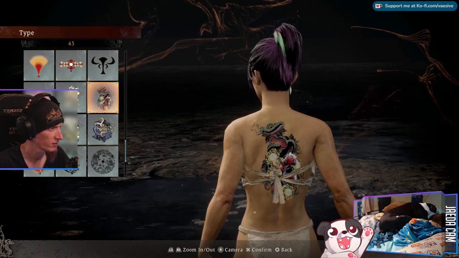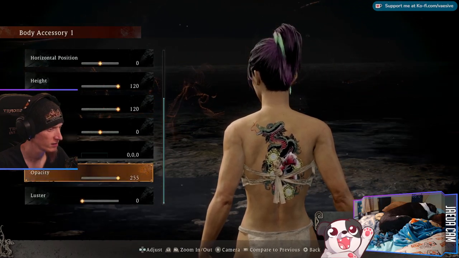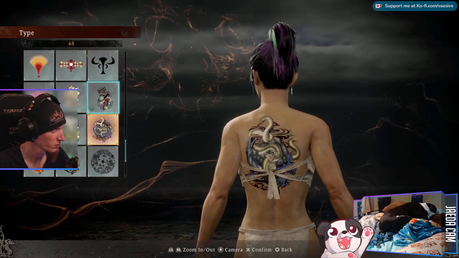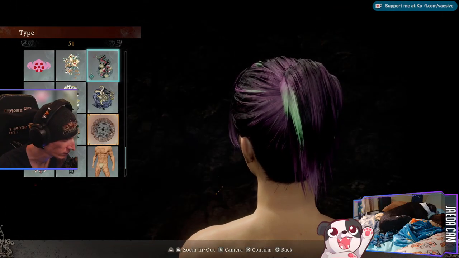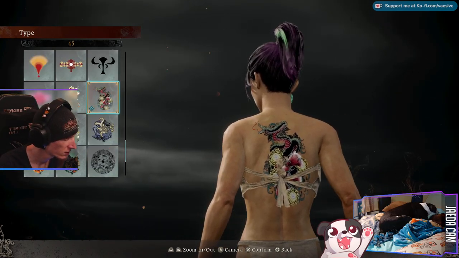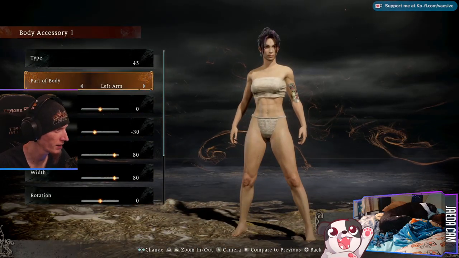That's sick. Trying to make it huge. Oh, it's as big as it can get. The shiny tattoo. That one's fucking cool looking, though. So is this one. Nope. I want... Damn it. What is the other one? Oh, it's a turtle! This one. Left leg. Oh, snap. Oh, fucking cool, man.